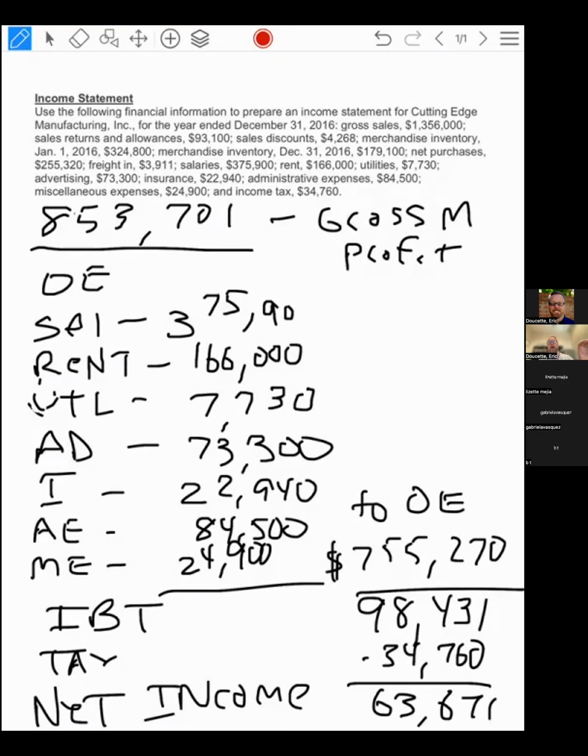So the problems are going to be like this, and they're going to be exactly in the order like I just did it. You just need to know where to stop. And in this case, I put taxes at the end, but remember I started to write payroll, right? Salaries into the other one. And that needs to go under operating expenses. So all you need to do is go look at the income statements, and you'll know exactly where to put it.